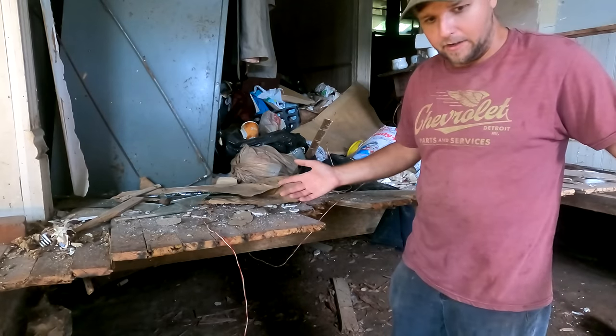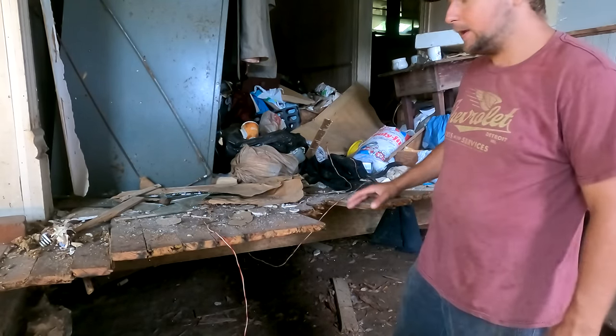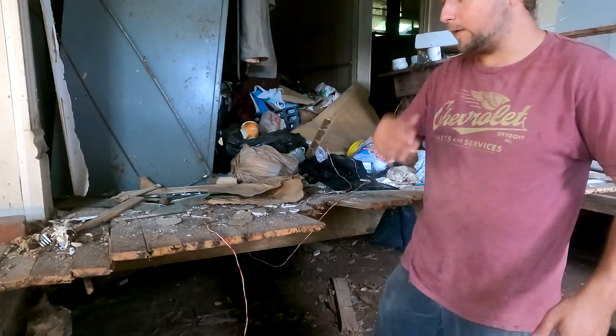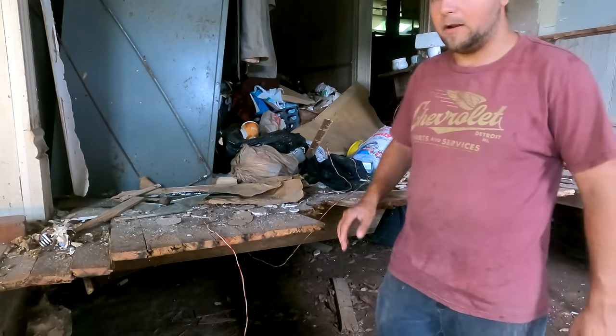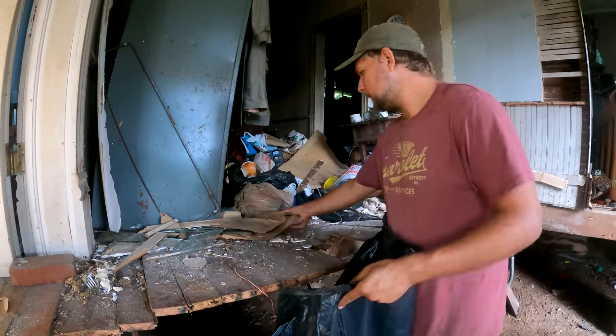Now that we've got solid ground to stand on here, I'm gonna go ahead and start pushing back this way just a little bit. Obviously we're gonna need a floor here, which was the whole point of doing this, putting in a new floor to move out stuff like that. But we can go ahead and get some of the smaller stuff up while we're waiting on the floor joists to put in a new floor.